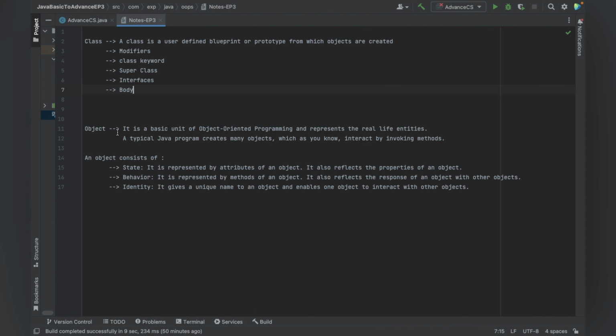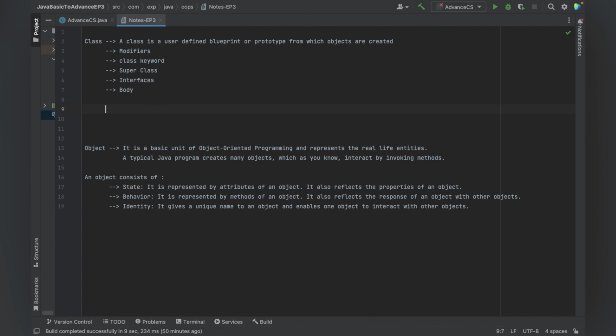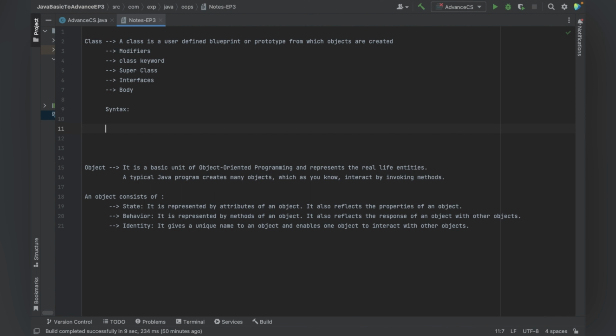An object is a real world entity. The object definition is, it is a basic unit of object-oriented programming and represents real life entities. Now let's talk about the syntax of the class, how we can write it. A class can first be written with an access modifier. We can give public as an access modifier.